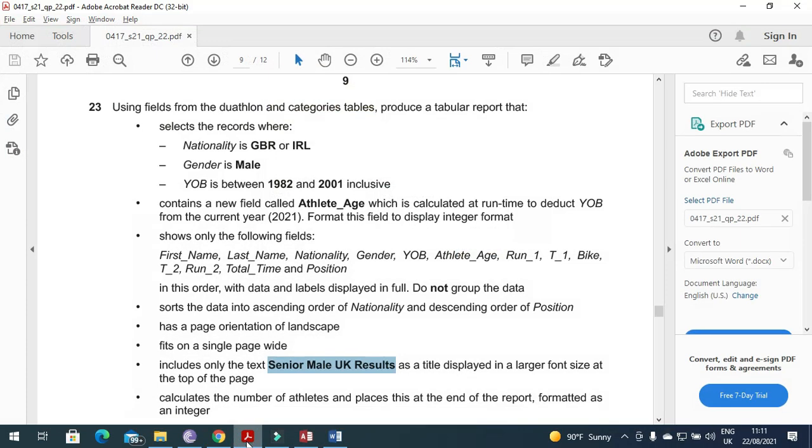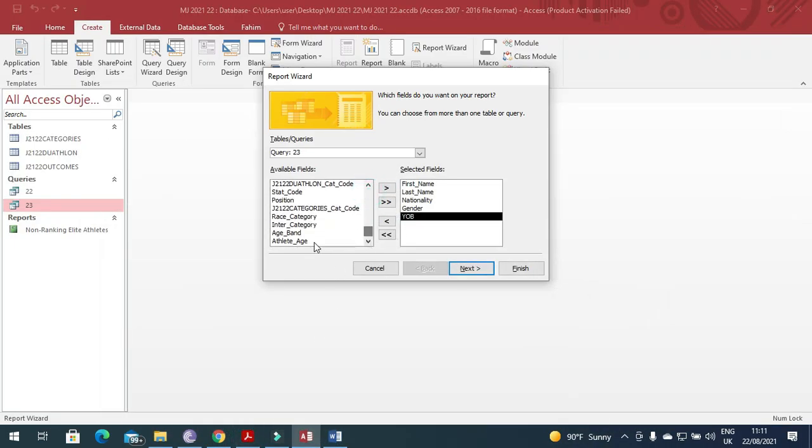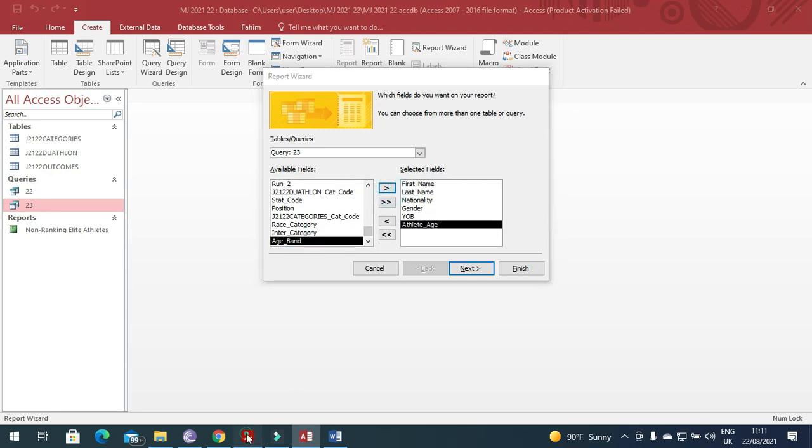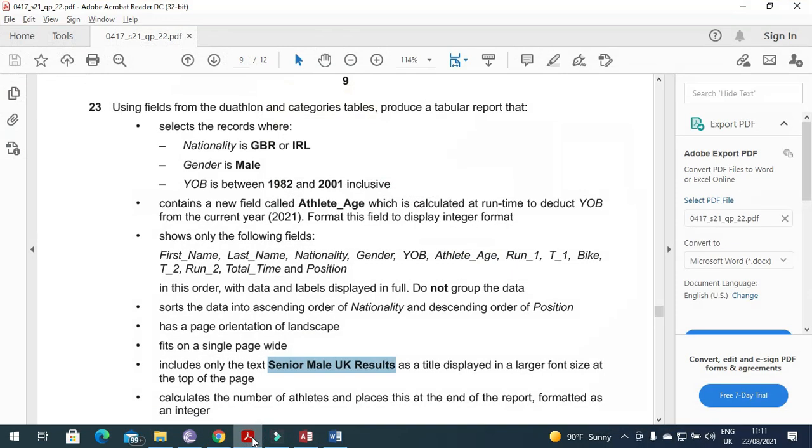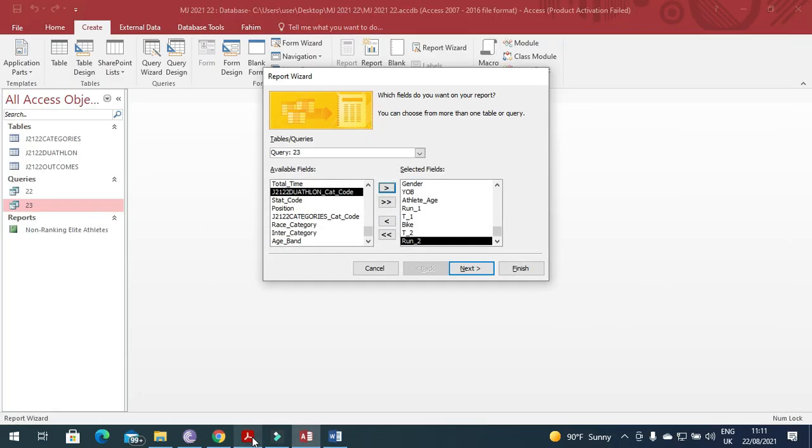Then next we need athlete age. It is here. Then we want run 1, T1, bike, T2, run 2, exactly in the same order. Run 1, T1, bike, T2, then run 2, then total time, and then position as well.